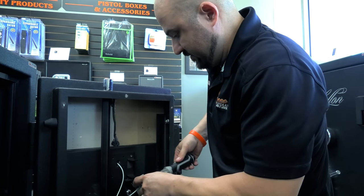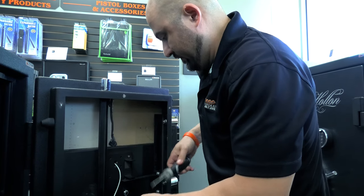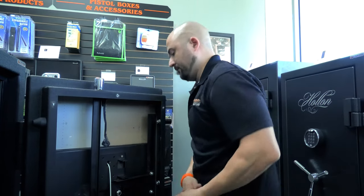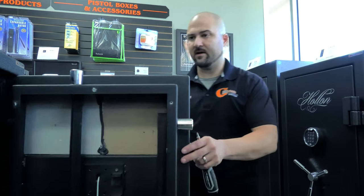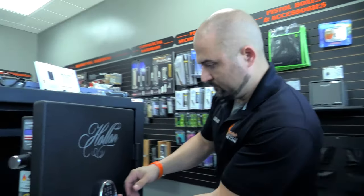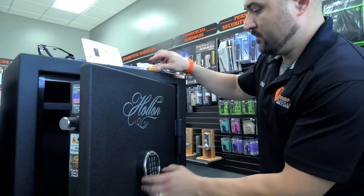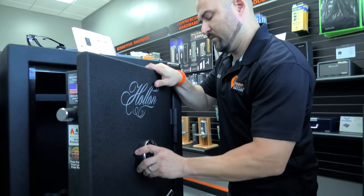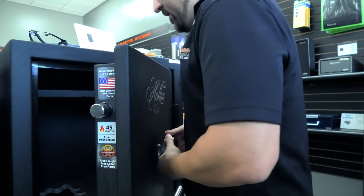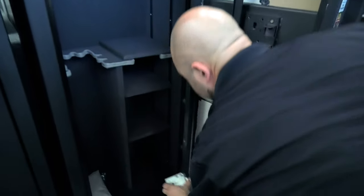Okay, screw that back in. I'll let that hang right there for a second, on the outside here. I can't remember which way these guys go. It either pops up or over. There we go. Oh, there it fell off. So yeah, that was it.